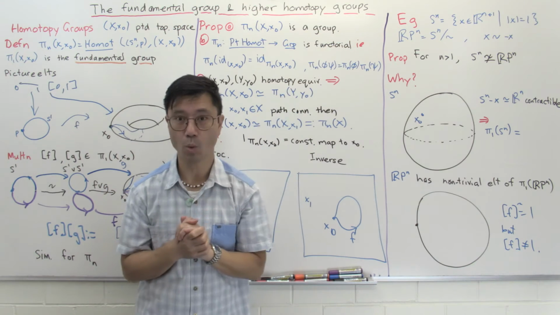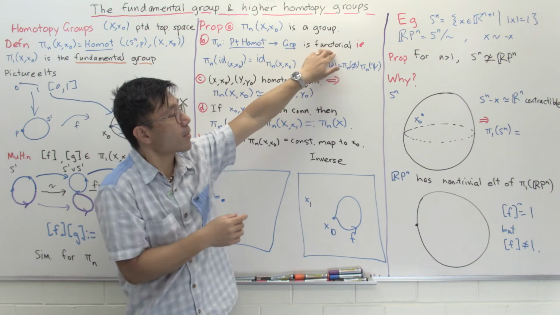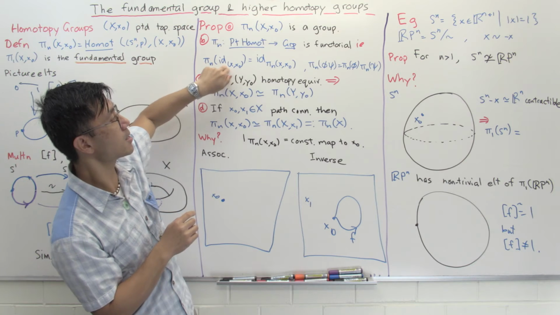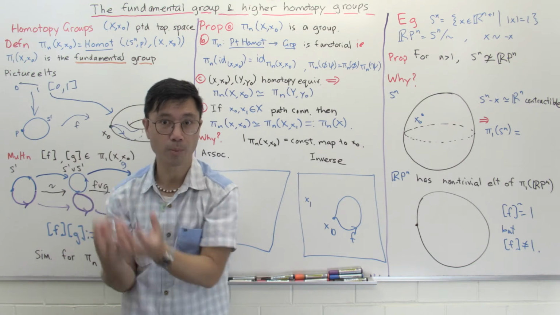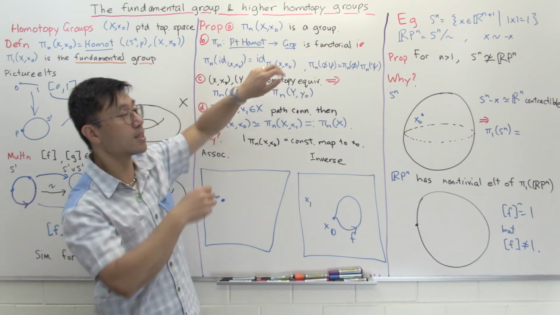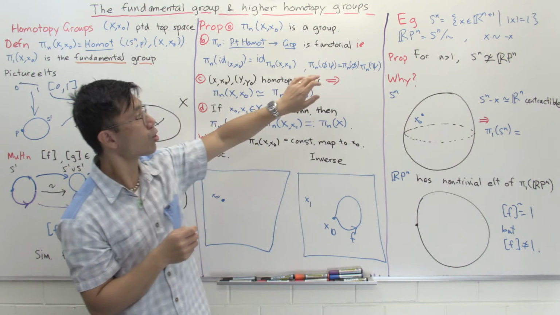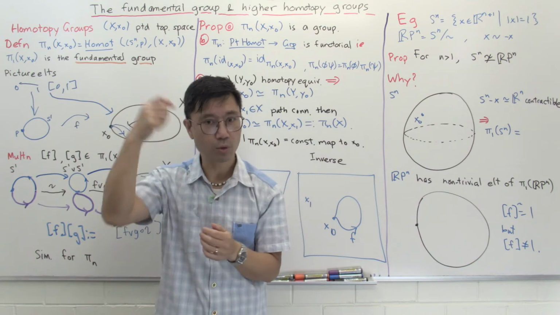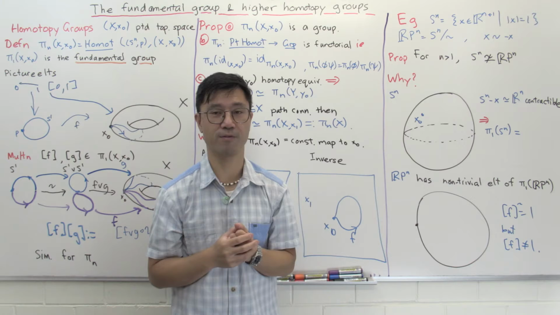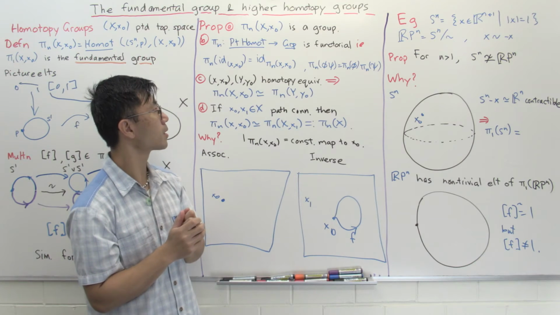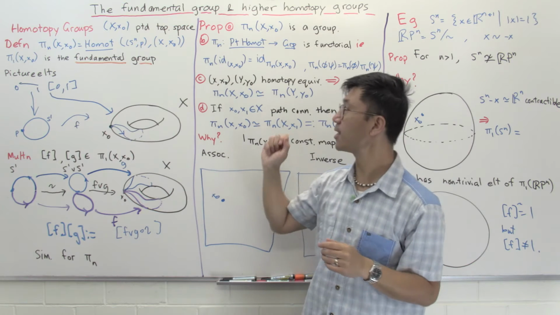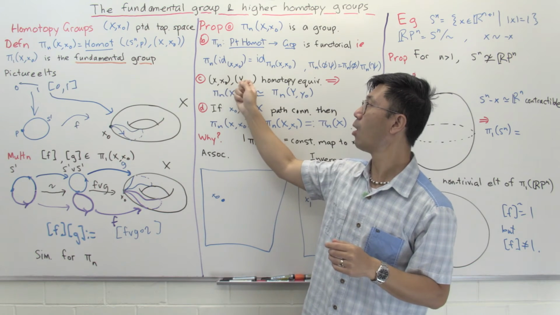Functoriality also means what? If you aren't so familiar with your category theory, the most important thing is that it takes identities, so that's identities in the land of topological spaces, to identities in terms of the group, and also composites, so composites of continuous maps or equivalence classes of them, to composites of group homomorphisms.